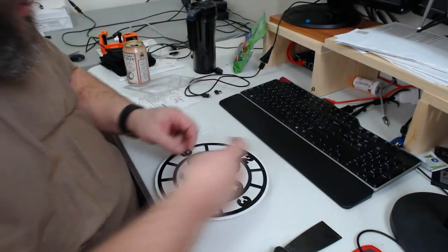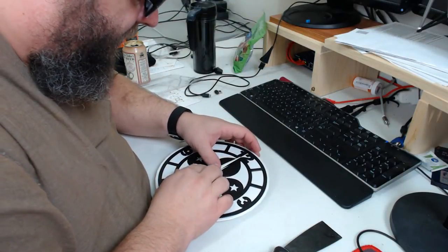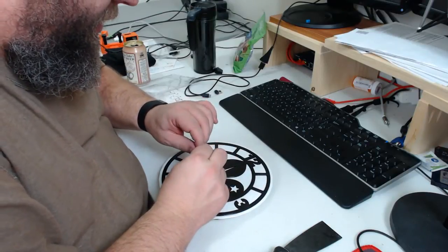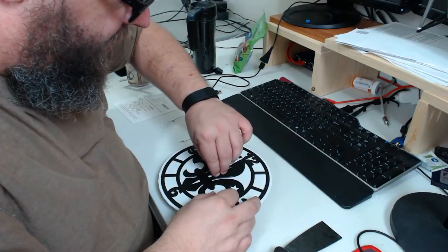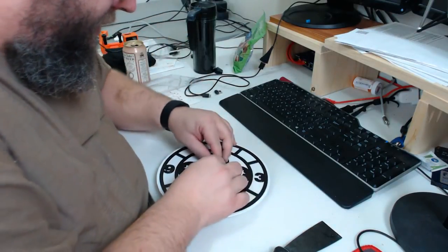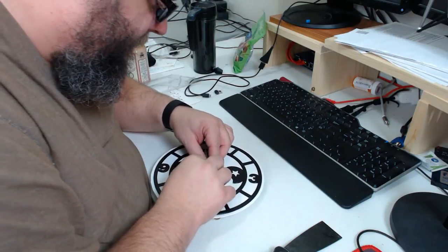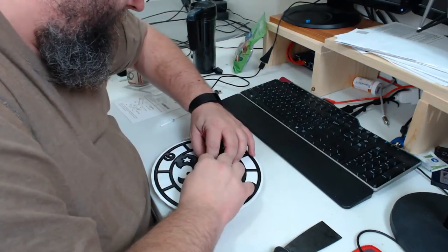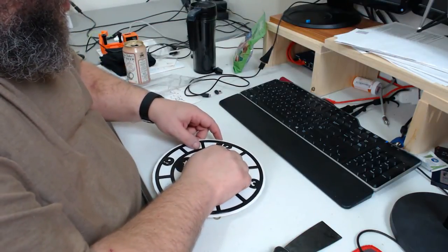Now we put the minute hand on. And you just go ahead and point it at 12. Oops. Don't want to bend it. Somehow, it is supposed to go on here. Did not say it would be easy to get on here. There we go. Now we have the minute hand on. Point it up at 12.